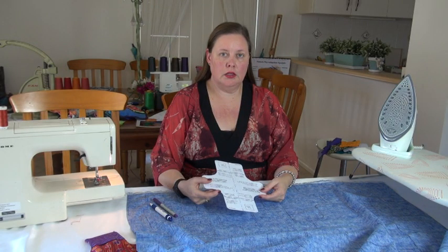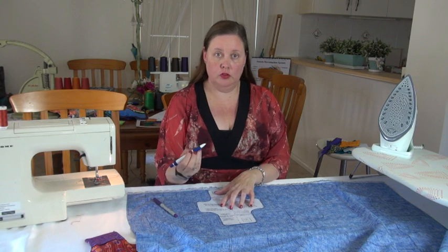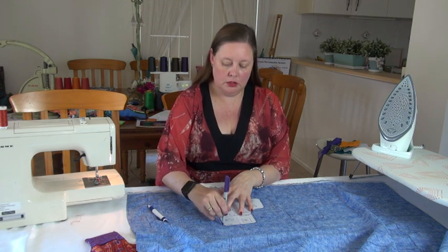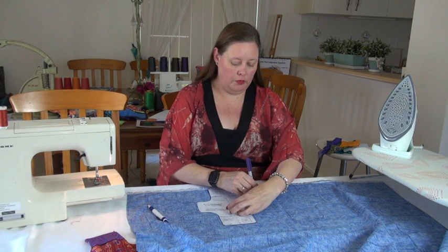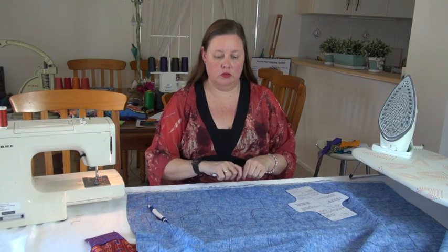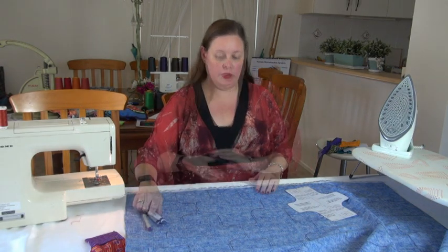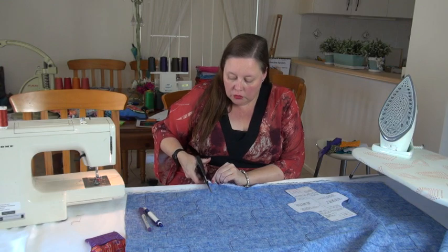Now we're going to cut the other parts of the shield using that template we made earlier. Place that on your fabric and either using a biro or a Sharpie marker pen, carefully draw a line all the way around your template. It's important, as in every other step, that you're very exact in drawing your line. Otherwise you'll end up with a piece of fabric that's the wrong size. As you can see here, if you're very careful with how you lay them out, you can get quite a lot of shield pieces out of a piece of fabric. Then you need to very carefully cut your shield out, just along the line.